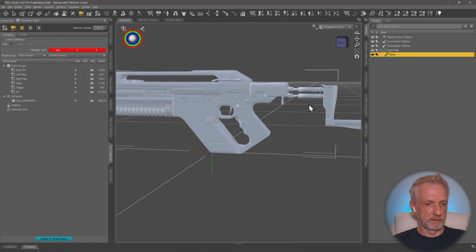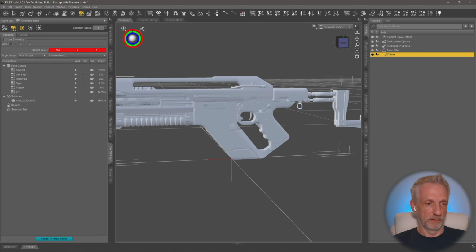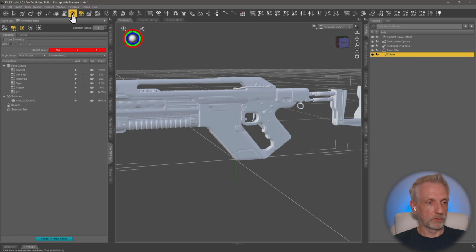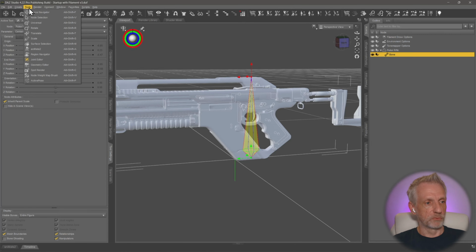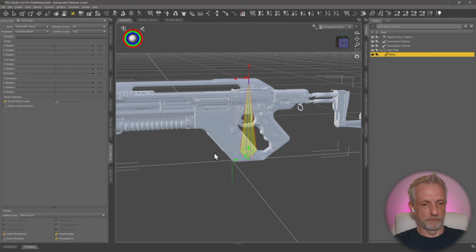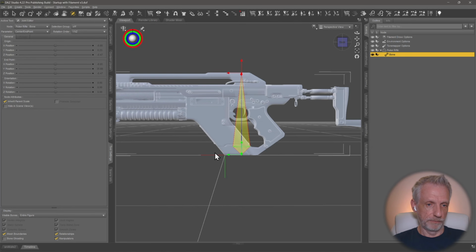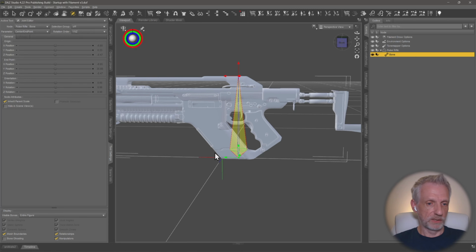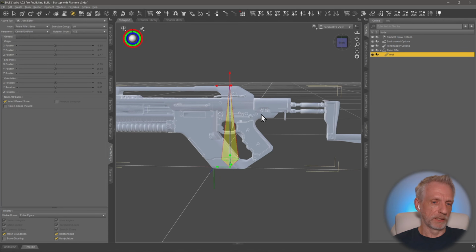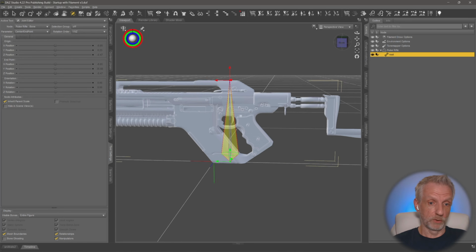We can't quite see it because we're in the geometry editor. So let's go and switch over here to this tool, which is the joint editor. You can also get that here from Tools, Joint Editor, and make sure you're on the Tool Settings tab here. And that is our first bone looking at us here. It's got a start point and an end point, and we're going to leave it in place, but because we're not going to do anything with it, I might just go and double click the bone and call it root. Just, you know, because it's a root bone, you can call it anything you like. Call it hip if you like, call it Walter if you want.